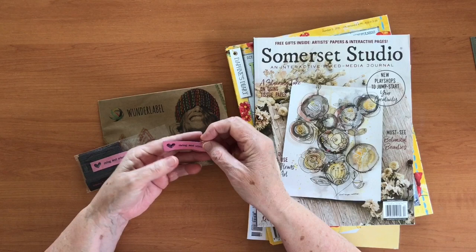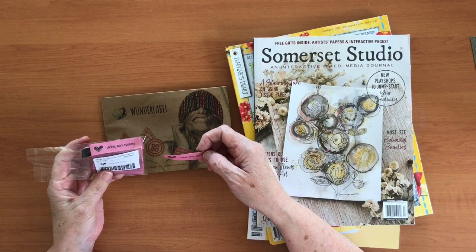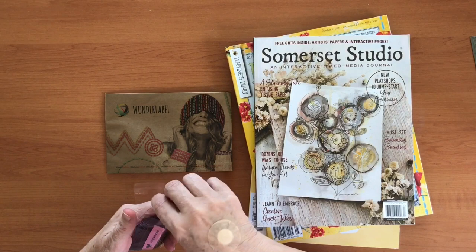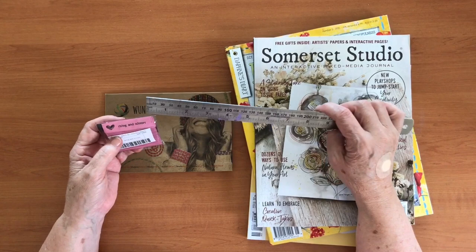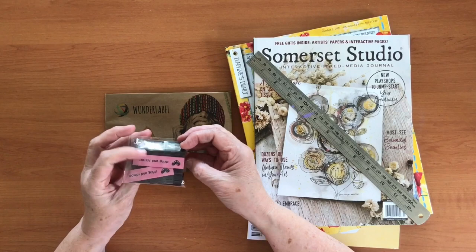You can choose all different colors — I chose this pretty pink — and I've put my name, the shop name, and a little heart on them. You can change that little image up as much as you like. There are 50 in here and they're around $20 including delivery. You can also get them in different amounts like 10 or whatever. The 50 pack was kind of the best price. You can change up the size, but obviously the larger they are the more they cost. These are about two and a half inches by half an inch.